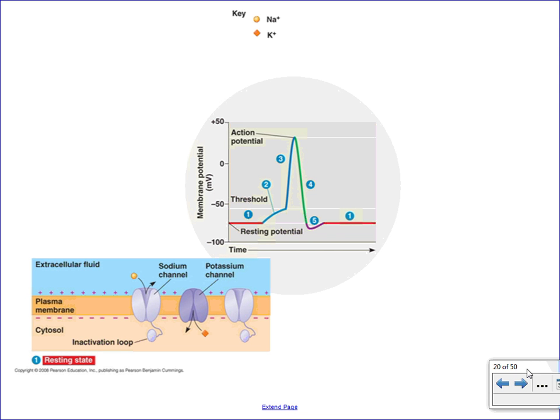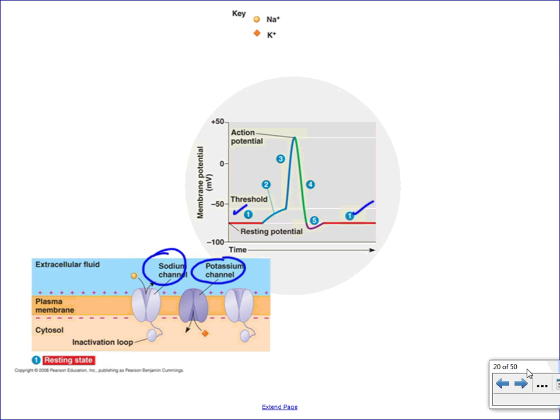With the resting state, we're taking a look at number one, and notice that it is both here before the action potential and also at the end after the action potential. So it starts in the resting state and it returns back to the resting state after the action potential. What's going on in the resting state? Sodium channel, for the most part, closed. Potassium channel, still for the most part closed.